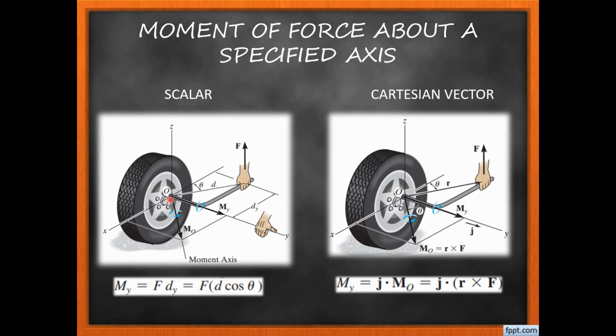Makikita natin dito sa figure na to, halimbawa, itong tire wrench na to ay gusto nating i-design yung kanyang strength so that it can carry the stresses that can be produced during yung time na tatanggalin natin yung bolt. So, most probably, itong member na ito yung i-consider natin sa ating design. And mai-consider lang natin ito sa design kung mayroon tayong data regarding the moment or torque na nag-a-act dito sa member na to.